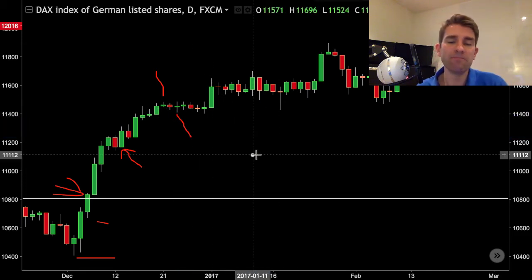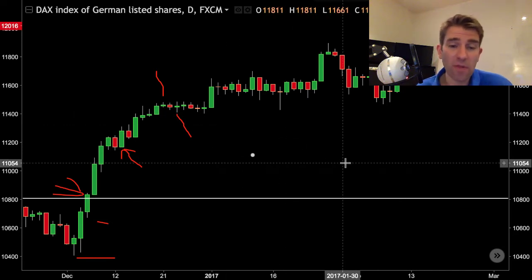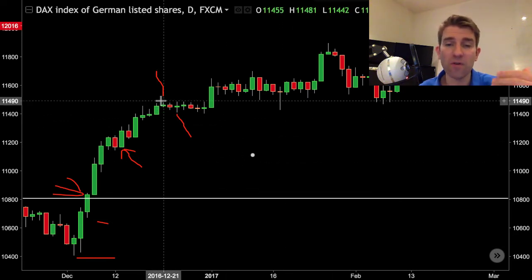And obviously, nothing is going to be perfect, but that keeps us on a big chunk of the move. But unfortunately, as the volatility compressed, that 2-day low has gone right up. But the good thing is we haven't given a lot back.